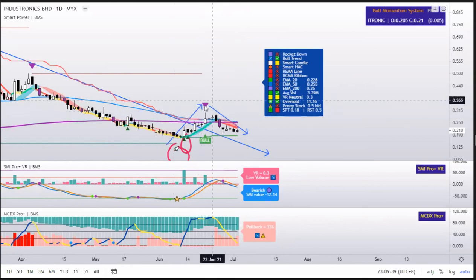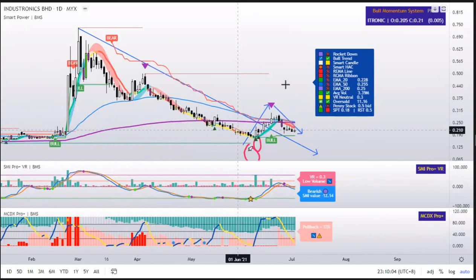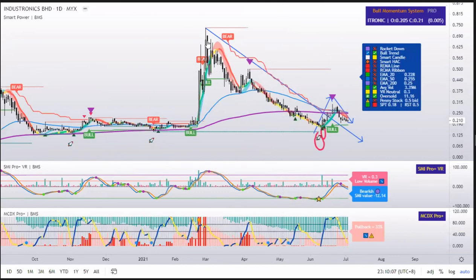Because the price dropped. There's a bull signal here and a purple triangle here. The bull and the bear are fighting in between here to take control of this EMA breakout. But it failed to break out and then dropped. Maybe it can attempt a second time. Wait for another signal to attempt a second round. This round cannot, wait for the second round. That's how we look at the indicator like this.